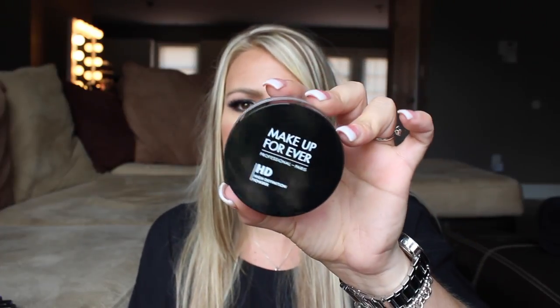Whew, I'm getting through these a little faster than I thought. I talked about this in my summer essentials, but I've been loving the Makeup Forever HD powder. I've been using it every day, sometimes underneath my eyes, but really just to set my T-zone. Because I have two jobs, some days I will come home and have an hour break and I'll wear the same makeup to my night job. I will just dust this on my face if I look a little bit oily, and it will get me back to matte, and it doesn't discolor your face because it's a translucent powder. That is the Makeup Forever HD powder.